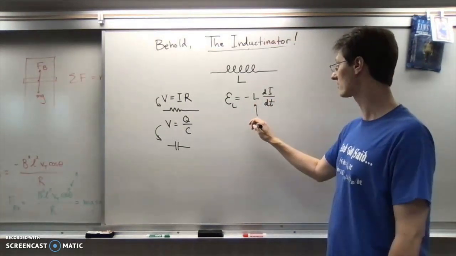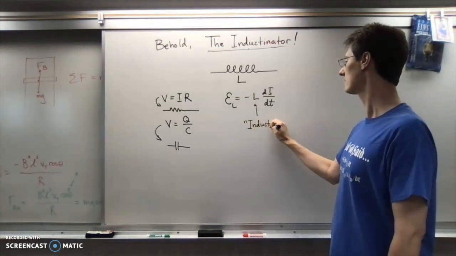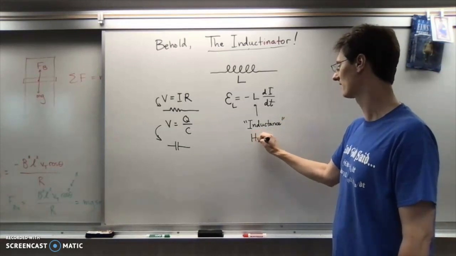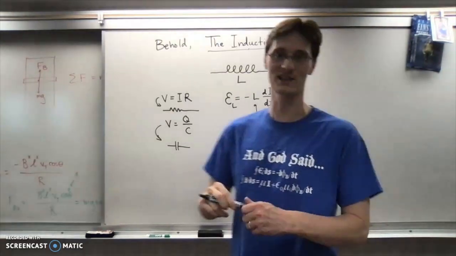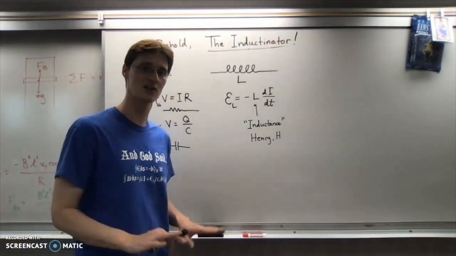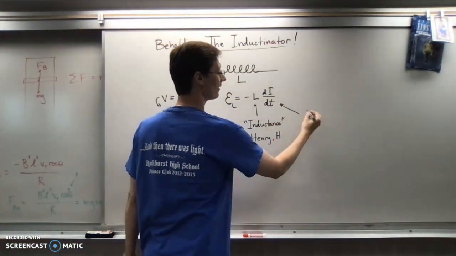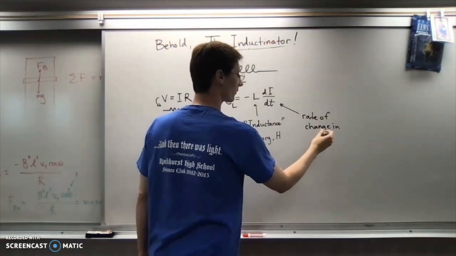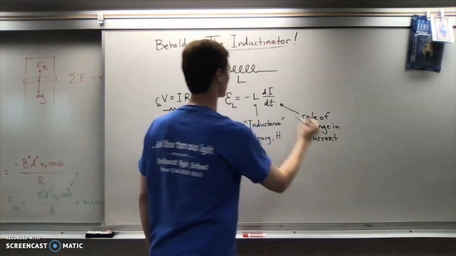L, that is the inductance, as it is called. Inductance is measured in, of all units, the Henry, which is, of course, a capital H. You thought I was going to say some other letter, didn't you? Like a Greek letter. No, it's just an H. It's a regular old H. The d/dt part of it there is the rate of change in the current, meaning specifically the rate of change in current through the inductor itself, right?